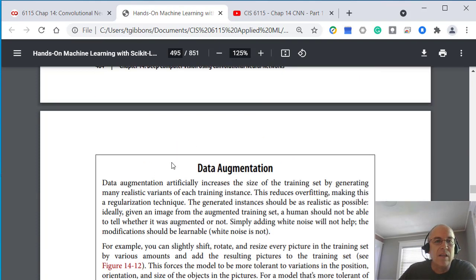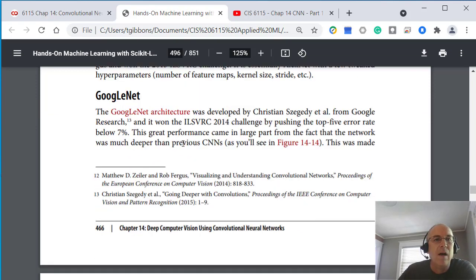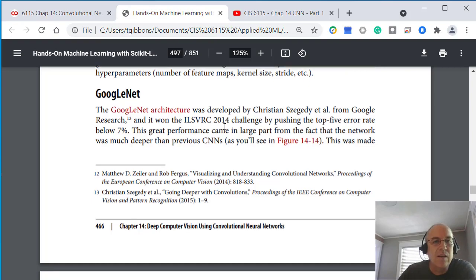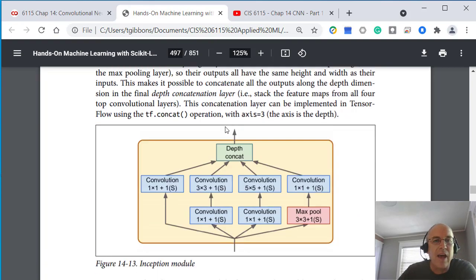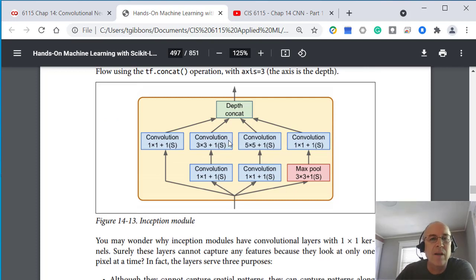You can read a little bit about that, and then some other ones. But again, people have been working with these different networks for quite some time. So Google's LeNet architecture was developed in 2014, and that had much more complicated structures.